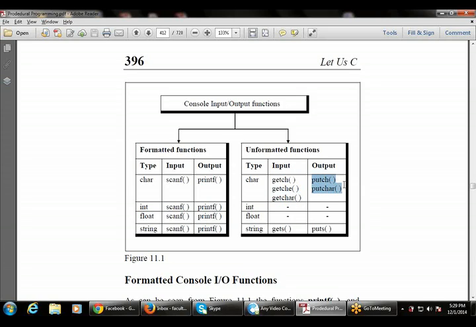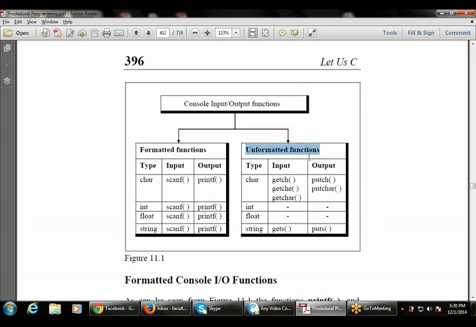The outputs are putch and putchar. Whenever there is an int type, there is no input and no output. Whenever there is a float, there is no input and no output. Whenever there is a string, the input is gets and the output is puts. So that is how we use the formatted function and the unformatted function.